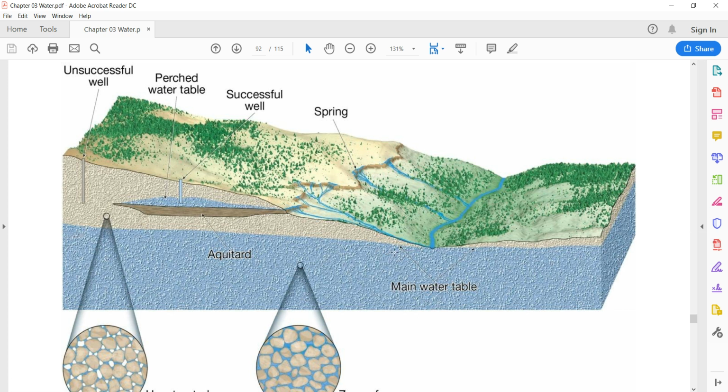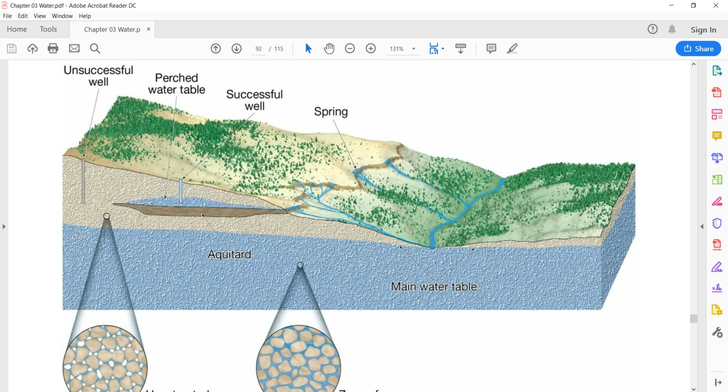So this here is showing the main water table, and here you can see how groundwater in some places can come up on the surface and meet with the surface water stream. So this is also another location. If you look into the third dimension here, this perched water table goes into the third dimension, and wherever there is an opening on the ground, it will come out or emerge on the ground surface in the form of a spring. So this is how the groundwater and surface water meet. Now this spring will converge toward the nearest river system and become part of it.